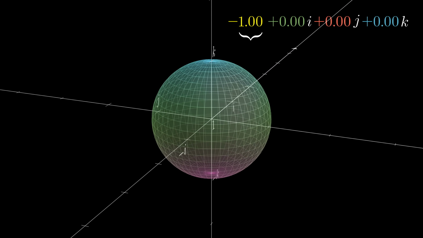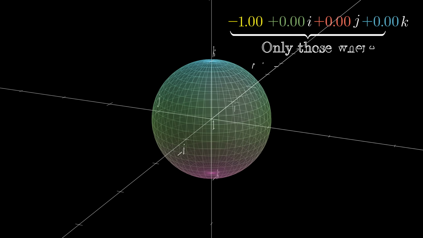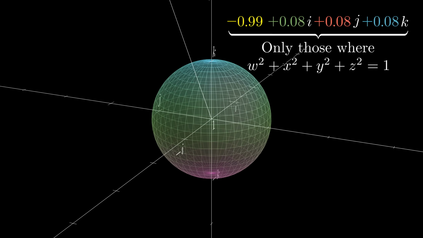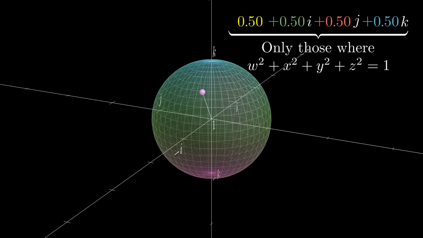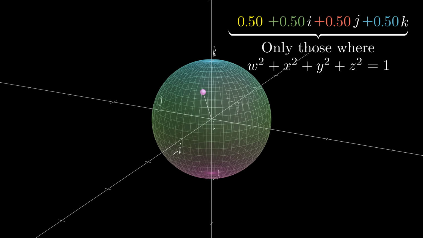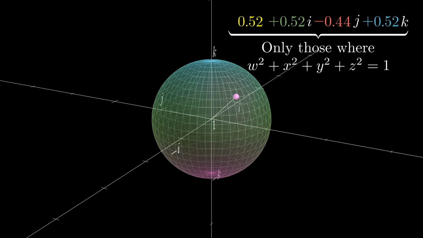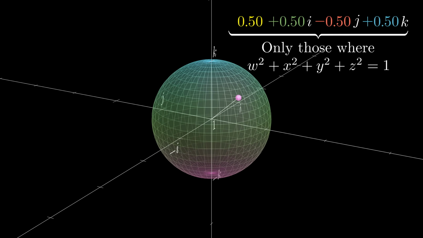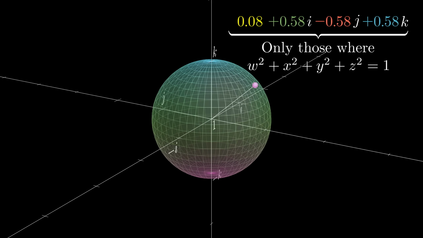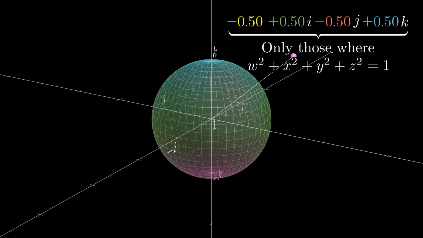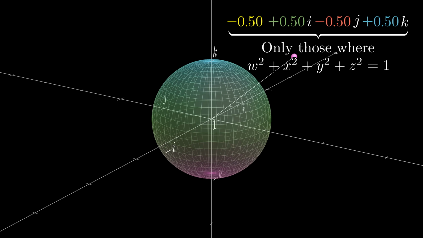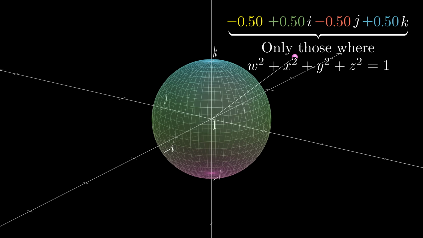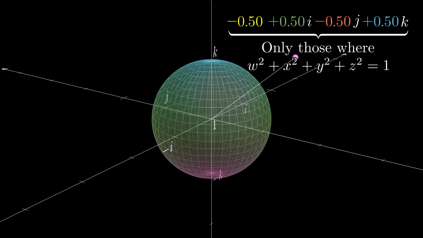Keep in mind, even though we see the projection of some of these quaternions as being closer or farther from the origin of our 3D space, everything you're looking at represents a unit quaternion. So everything you're looking at really has the same magnitude, the same distance from the number 0. And that number 0 itself is nowhere to be found in this picture. Like all other non-unit quaternions, it's invisible to us.